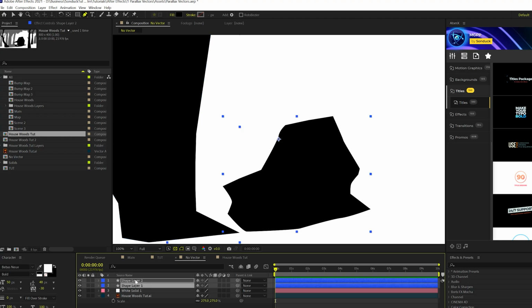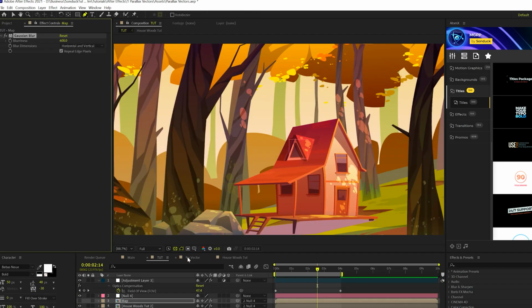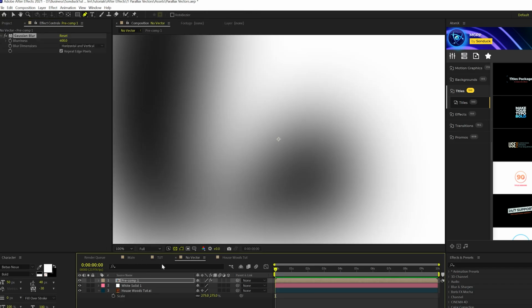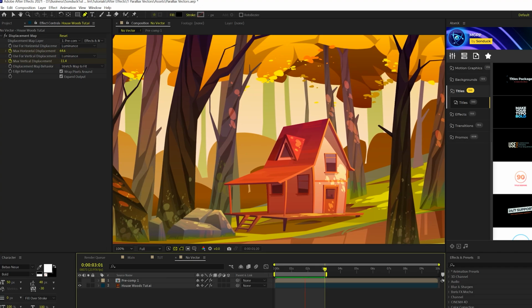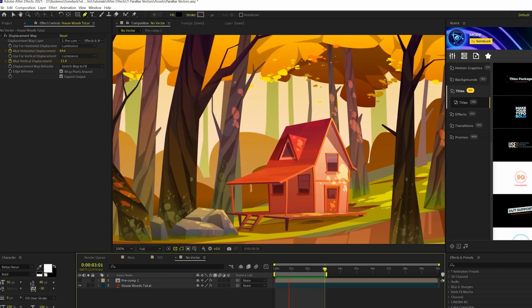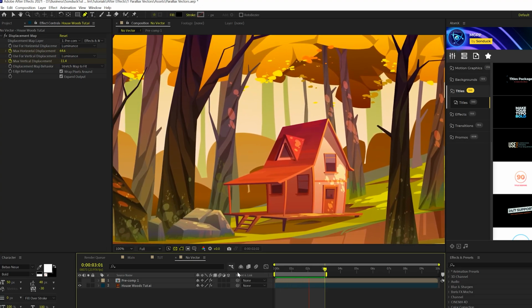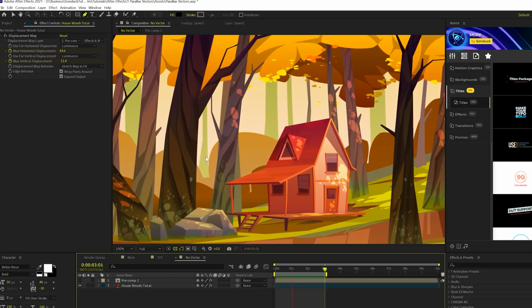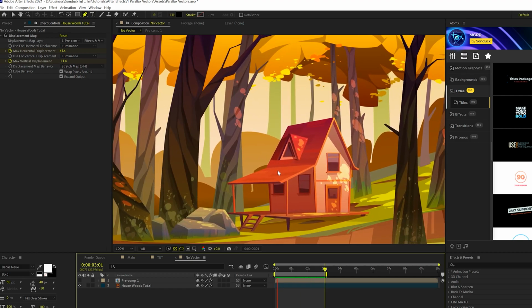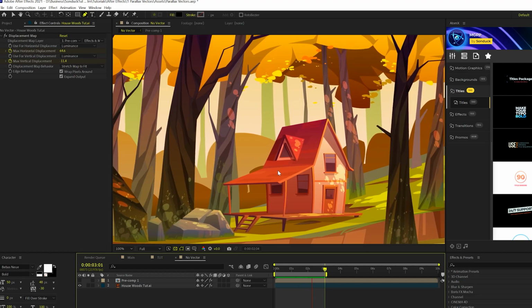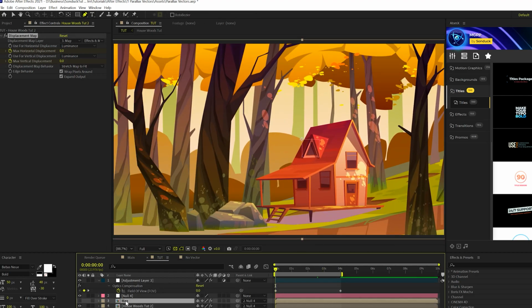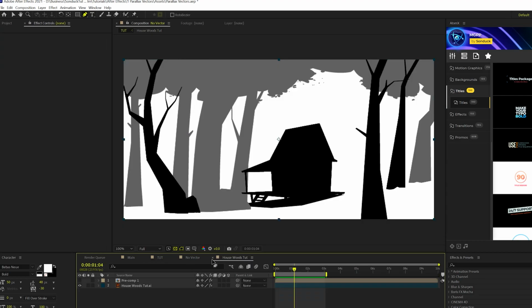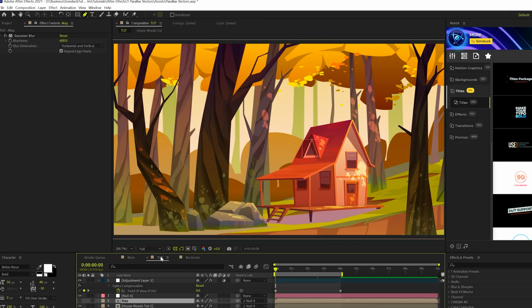We can select both our shape layers and pre-compose them. And as before, we can take that Gaussian blur and put it on there, and then I'll copy and paste the displacement map settings real quick, and we'll turn off the map. Just to show you that you can get a very similar movement. So obviously this is very rough. I only did two objects in pure black for that depth map, but you can get much more depth and control your shot. You can make it very similar to how we did it in our primary example. That's completely up to you, but that's how you would pull it off without an actual vector scene.